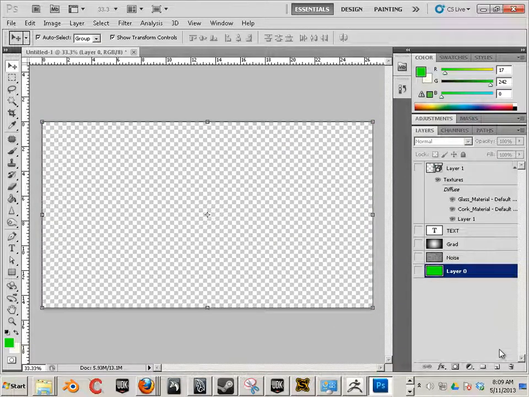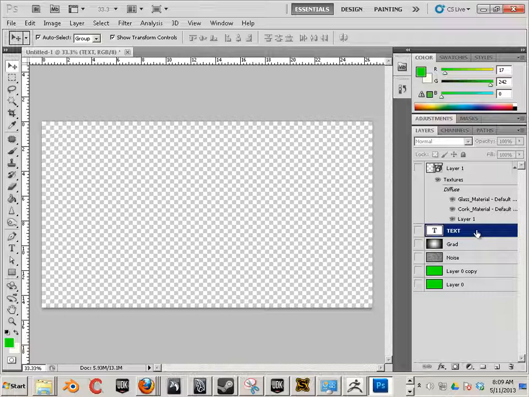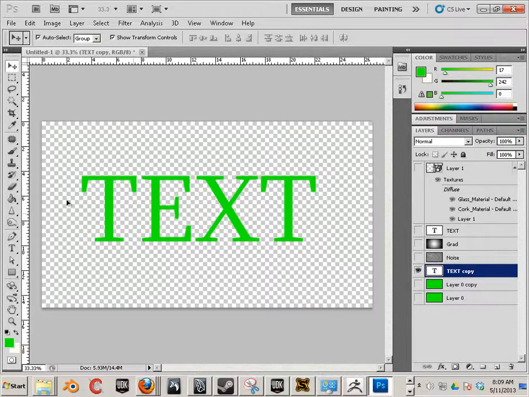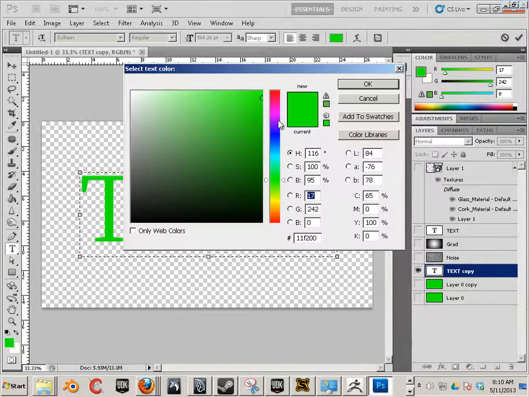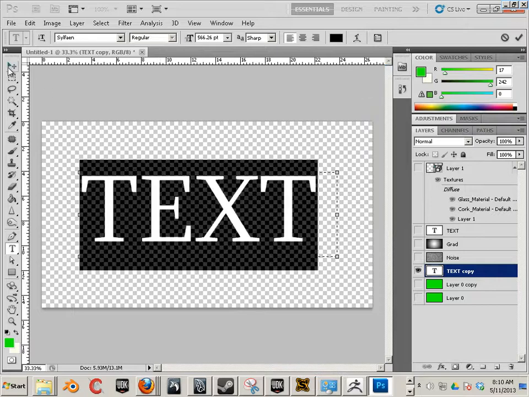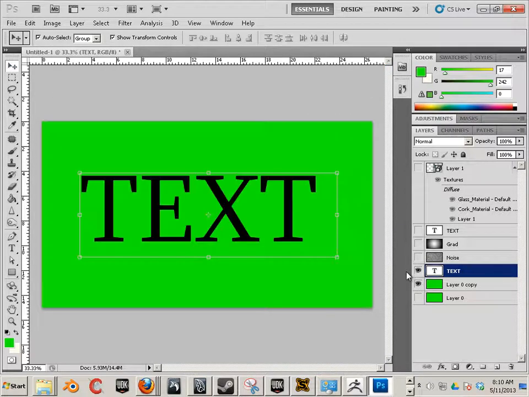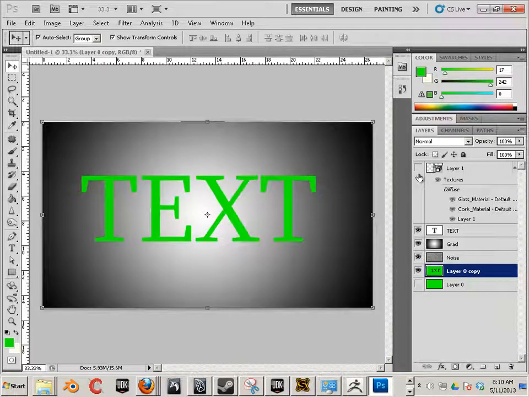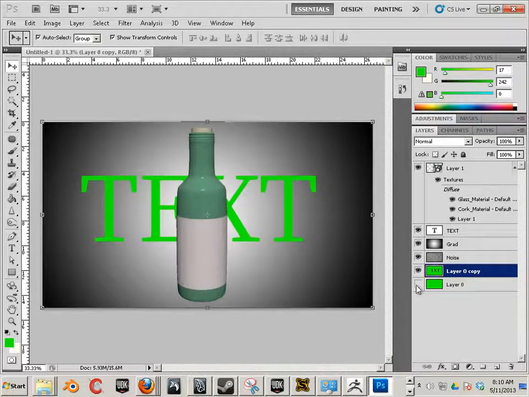It also would help to have something that's combined. So let's take the green and then we'll take the text, copy that, drag that down, and the text will just make black. And then you can hit Control E and it would drop it down onto the green. So there we go. We have a little bit of everything in this file.